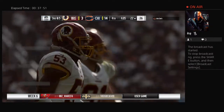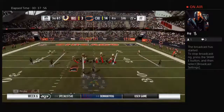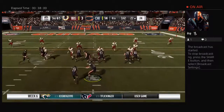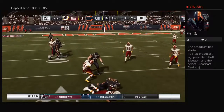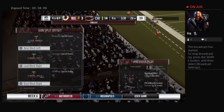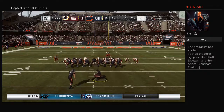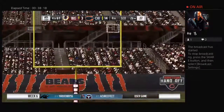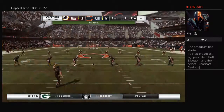How about a tip of the cap to the defense? They're working against a very mobile quarterback, but all day long they've kept him under wraps. And on that play, they held him to a short gain. Now Trubisky to throw. Throw left side complete. That's Robinson. And now we're going to get a timeout called by the Redskin defense. It's just their first. They'll be down to 2 remaining as we step aside here in the fourth quarter. And Parkey's kick is good. And they will stretch the lead now to 17-3.